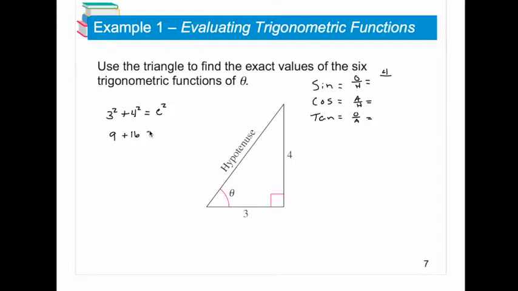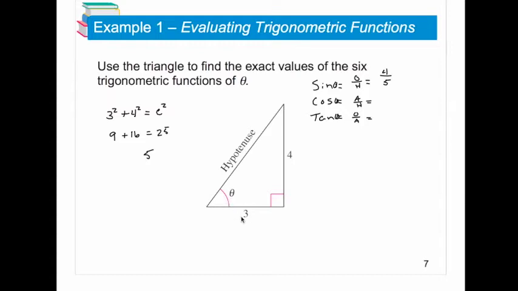Add the 2 together. We get a fancy, nice number, which happens to come out quite well. And I know that I'm going to have to take the square root of it because this was c squared, and I actually just want c. So c is 5. The hypotenuse is 5. Sine of theta, didn't put my thetas in here, is 4 over 5.